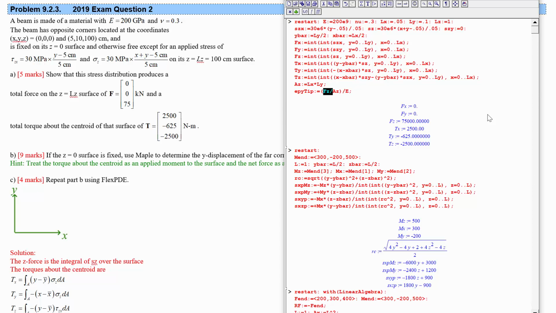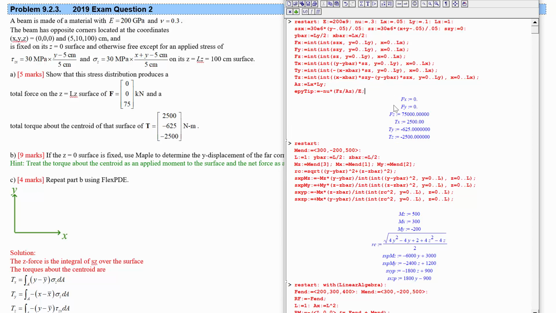But this is the axial strain. So how do we get the axial strain in the y direction? Really, this is axial strain in z. This is going to couple to an axial strain in y by multiplying through the Poisson's ratio. So negative Poisson's ratio times this stress divided by E will tell us the coupling from the z-axis into the y-axis in axial strain.